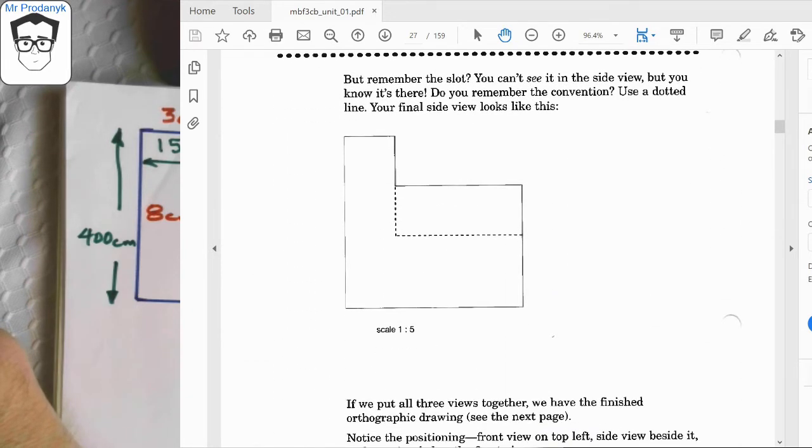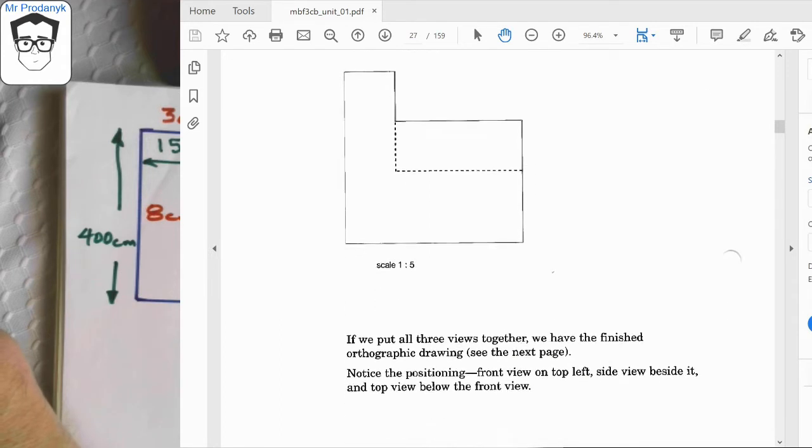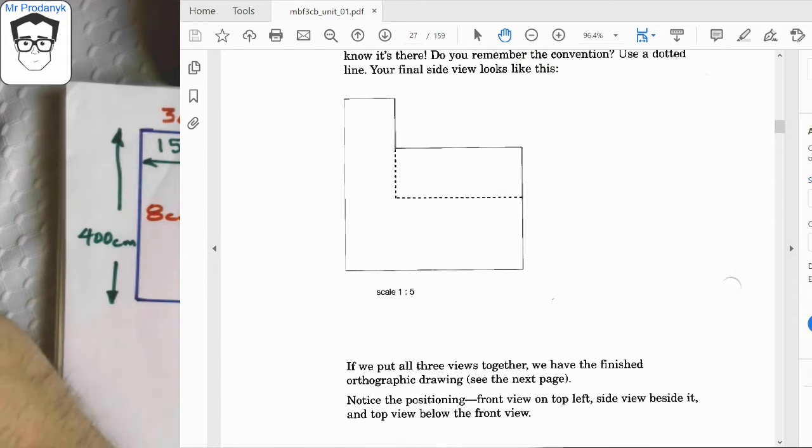Okay. But the other thing is that when we do an orthographic drawing, we draw it as if it was a transparent material. So instead of it being a solid block of wood or metal or plastic or whatever it happens to be, we imagine this being a nice clear piece of material that we can look through. And when we represent it in an orthographic drawing, lines that we would see inside the material, you can see here, have now just been drawn and indicated with a dotted line.